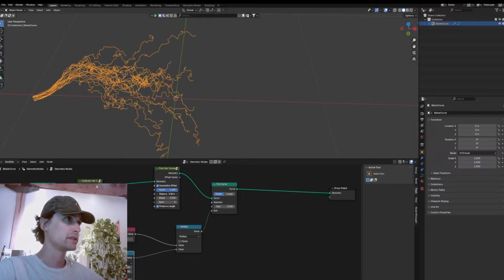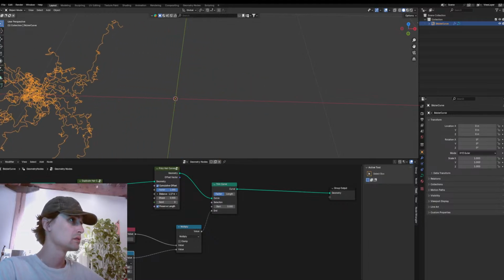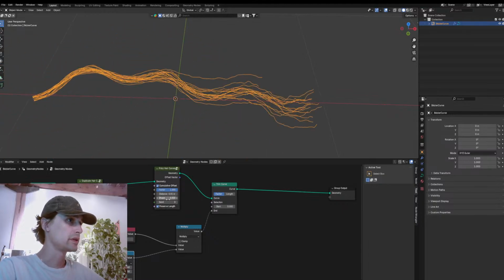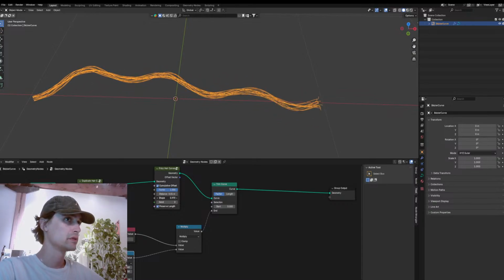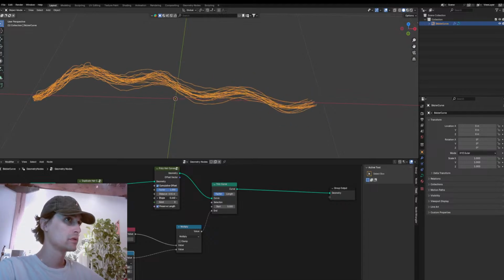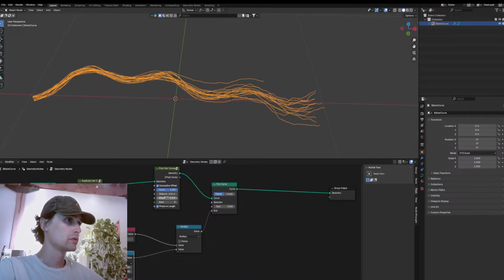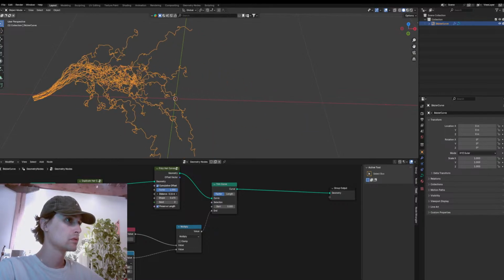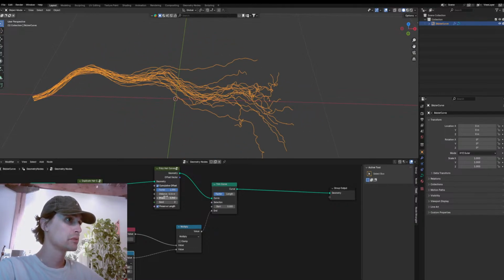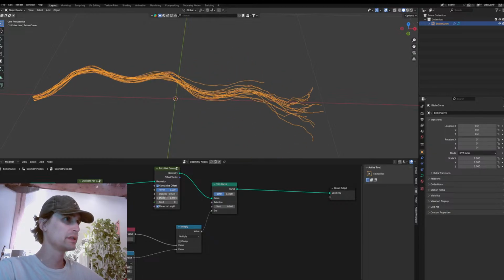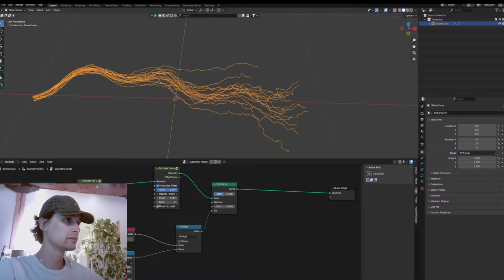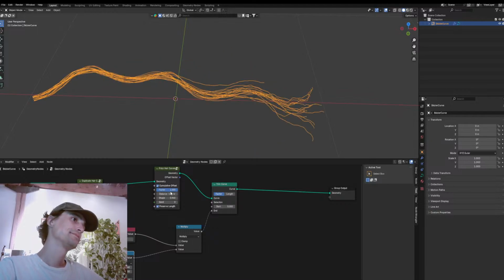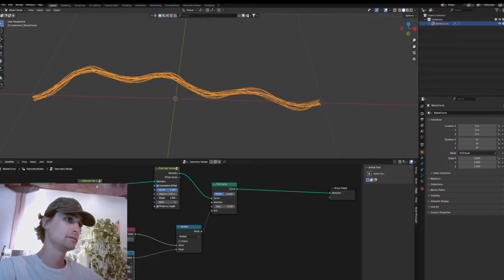Cumulative offset. Okay, and then the shape. We can control the shape of it. The shape is sort of, I guess, choking the effect, maybe, to a degree. No? Is it? No. Shape.